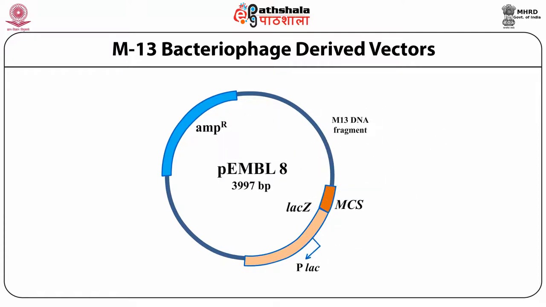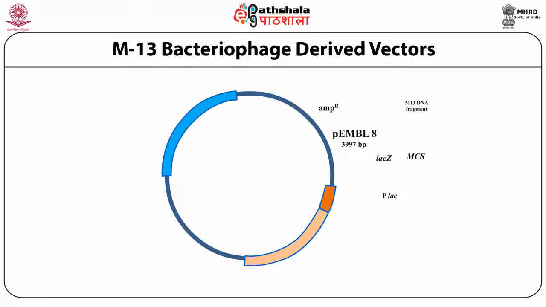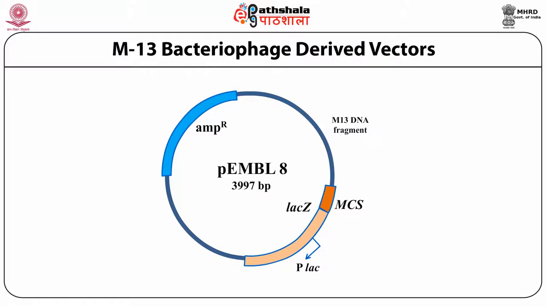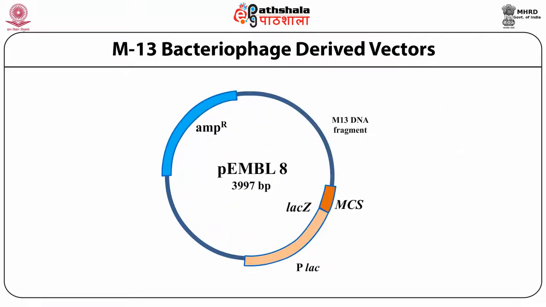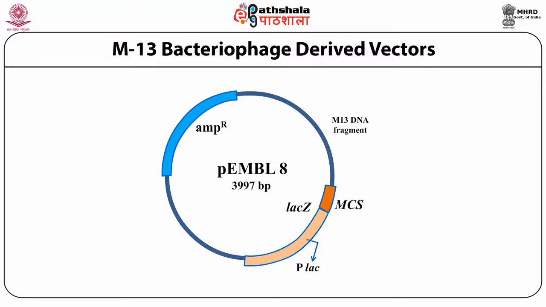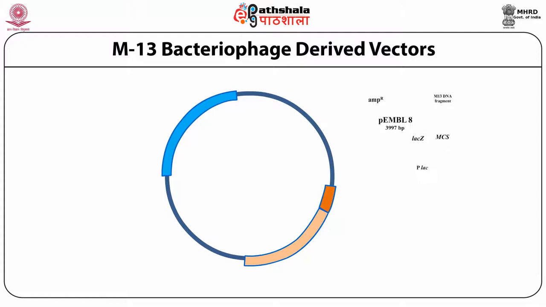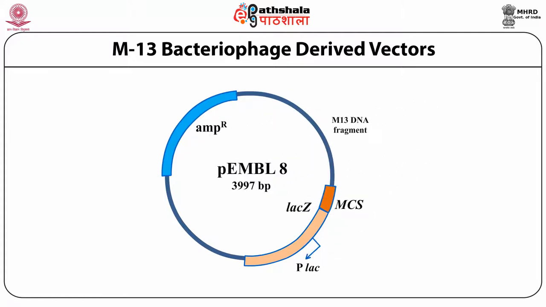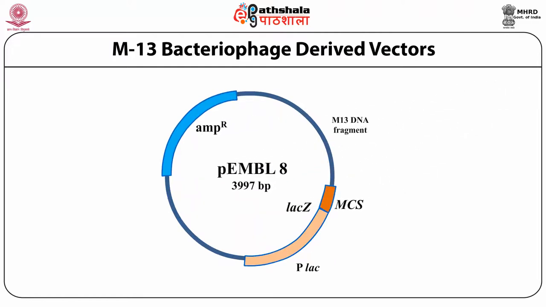One of the first hybrid phasmid vectors was pEMBL, constructed in 1983. They are characterized by the presence of the bla gene, a selectable marker for ampicillin resistance; a short segment coding for the alpha peptide of beta-galactosidase (lacZ) containing the multiple cloning sites; and the intergenic (Ig) region of phage F1. These vectors have been used successfully for DNA sequencing with the dideoxy method and can be used for other purposes for which M13 derivatives are used. The pEMBL plasmids have the advantage of being smaller than M13 vectors, purification of DNA is simpler, and long inserts have higher stability in pEMBL plasmids than in M13 vectors.